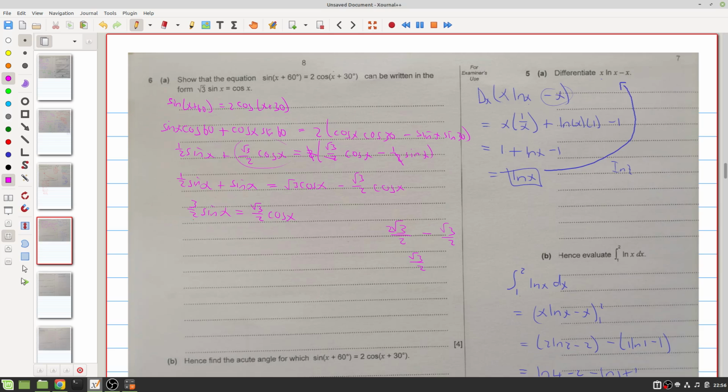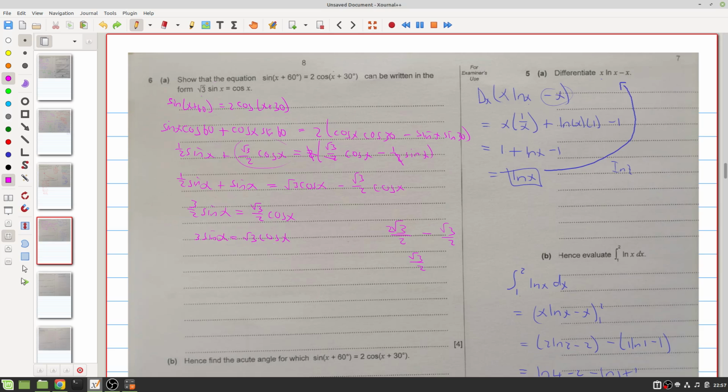And then we can multiply both sides by 2, so we get 3 sin x equals square root 3 cos x. And then let's divide both sides by cos x. So 3 sin x, let me do this actually. I'm just going to show dividing by cos x. Because now sin x over cos x is tan x. So we've got 3 tan x. Oh, that's not what we want to do. Sorry, we don't want to do a tan thing. We have our answer here at top.